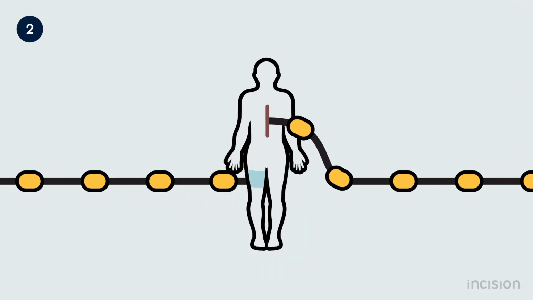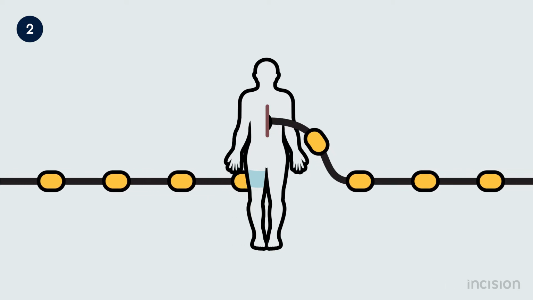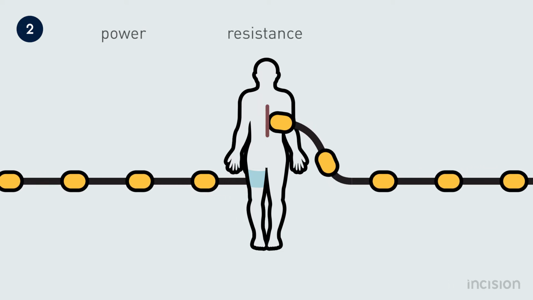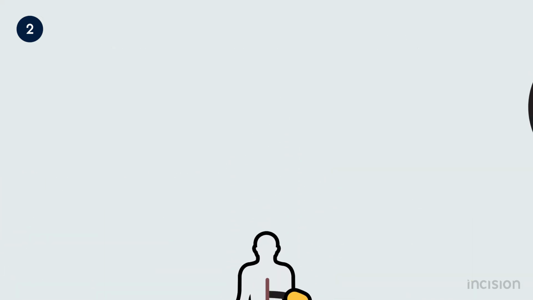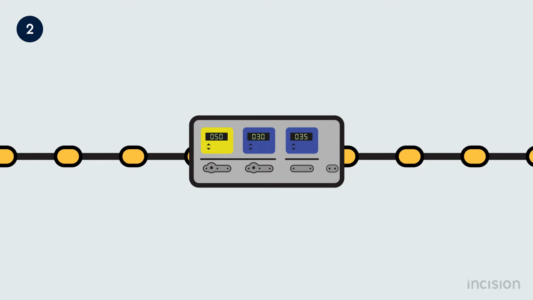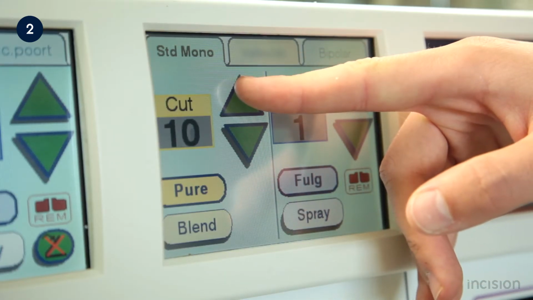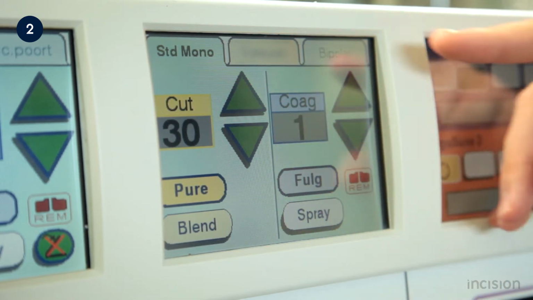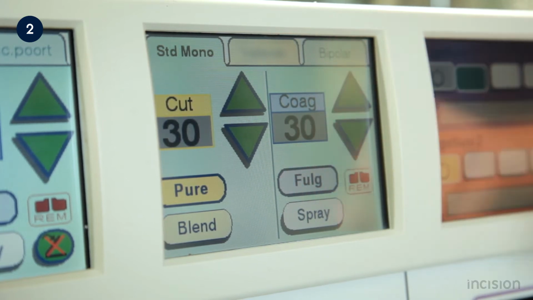The result of the tissue being exposed to electricity is an increase in temperature depending on the amount of power, resistance of the specific tissue, and duration of the exposure. The amount of power provided by the system can be controlled via the electrosurgical unit. This can be done by setting the maximum power in watt that may be delivered by the system. Note here that this controls the maximum power that may be delivered by the system, and that the system will aim to deliver, and not the actual power being delivered.